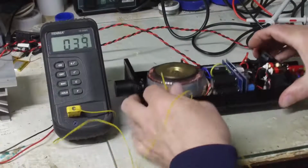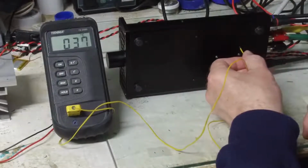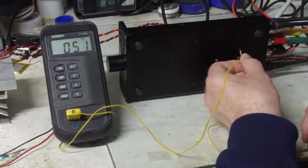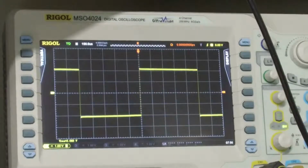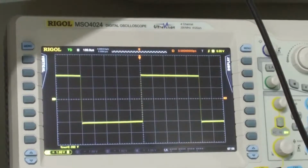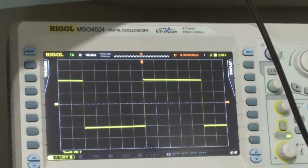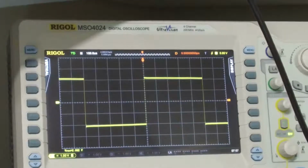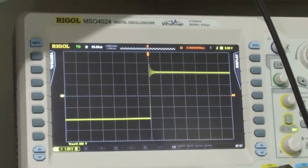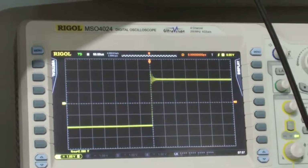47C on the side, and let's look at the bottom, right where the tabs of the LM3886s are. Here is what our square wave response looks like into about 1 watt, and the square wave looks pretty clean. I'm going to put a 0.68 microfarad cap across the load and see if we have any stability issues. It's possible that if we added some of the additional circuitry around the LM3886, it might not have that issue.